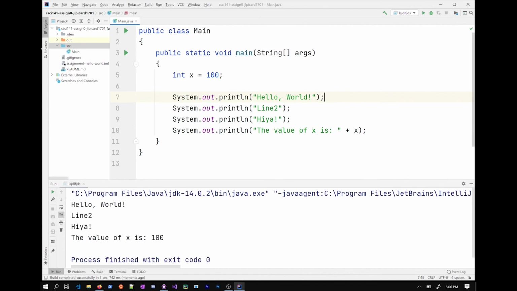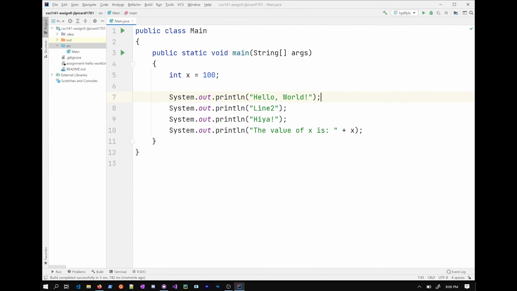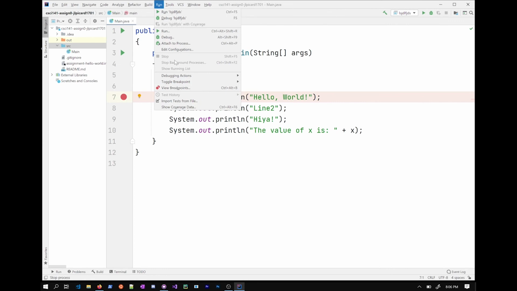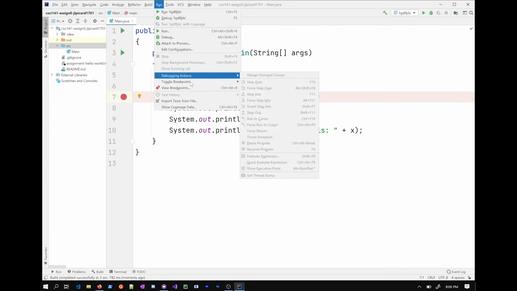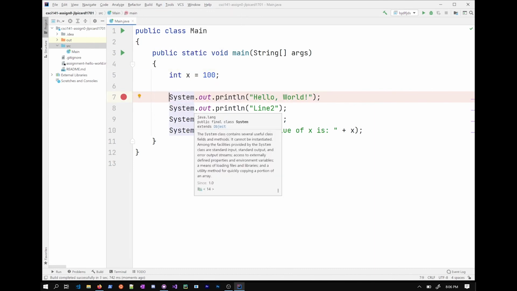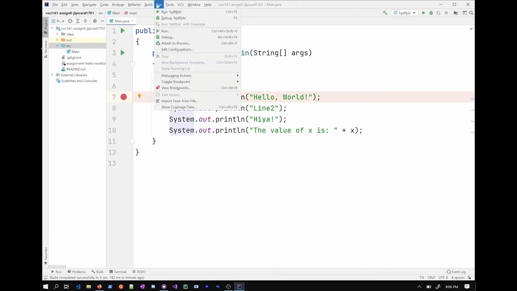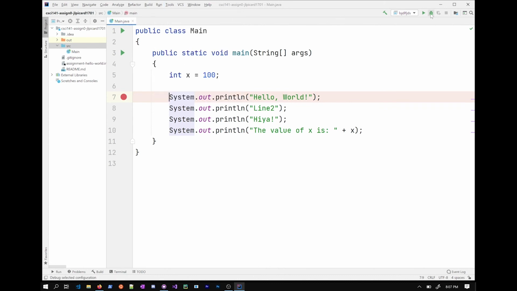And if you wanted to even debug this, this is one of the reasons why you have an IDE, not only the nice editor and syntax highlighting and IntelliSense and all of that, but also the debugging. If I put a breakpoint here, and I can do that by clicking on this gutter here, or you should have hotkeys set for these. So in debugging options, oh, here you go, toggle breakpoint. F9 is the hotkey to toggle a breakpoint. And I'm going to go ahead and debug now. It's a different button here. You want to hit debug instead of run. You can also hit it here.